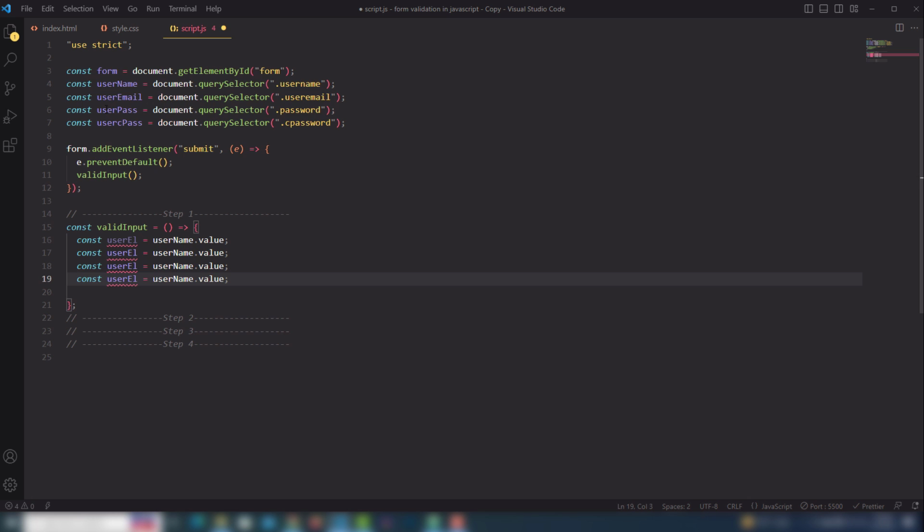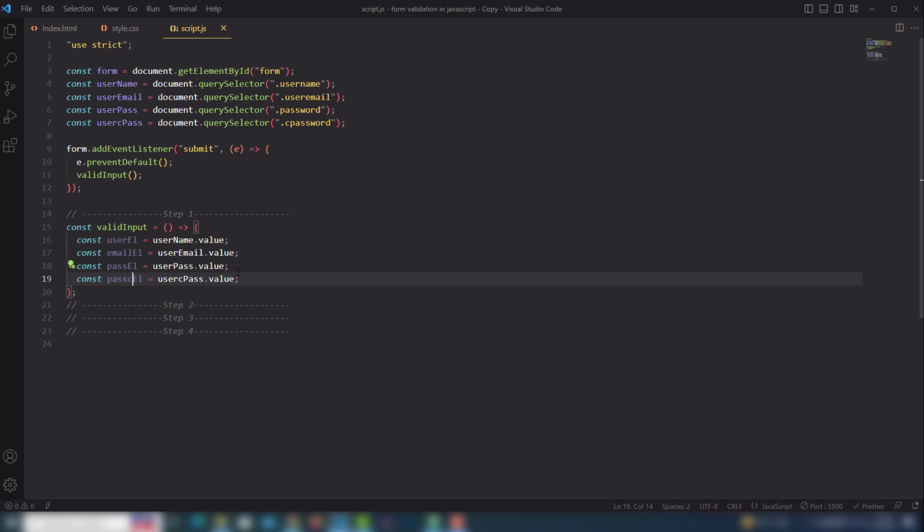So you need to get all of the data from there. The next one is the user email, the third one is the password, and the fourth one is the cPassword. So we need to also change that. I'm going to use emailElement and passwordElement, and this will be passwordCElement, right?